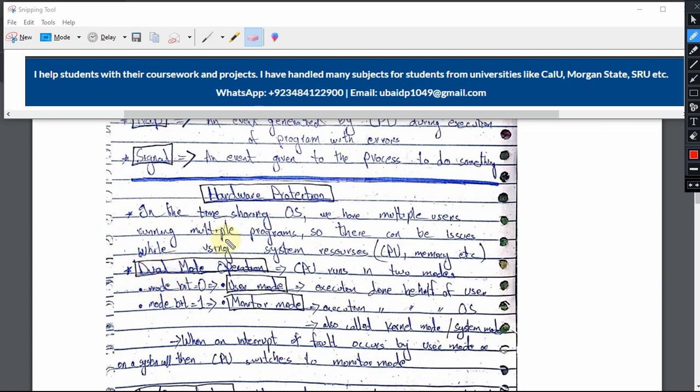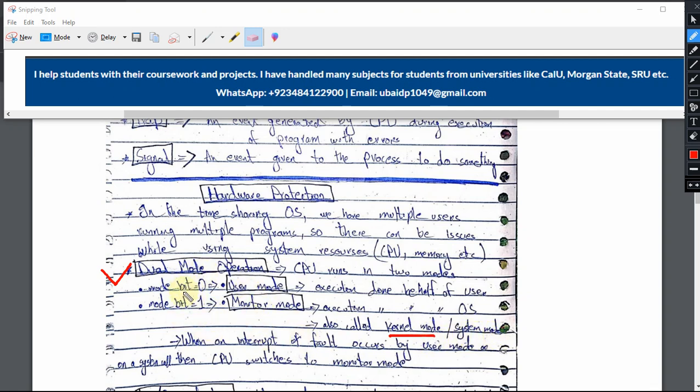In hardware protection, we have to see this concept first, which is dual mode operation. The CPU can run in two modes, which are user mode and monitor mode. Monitor mode is controlled by the OS, and it is also called kernel mode and system mode, and it is controlled by a bit.